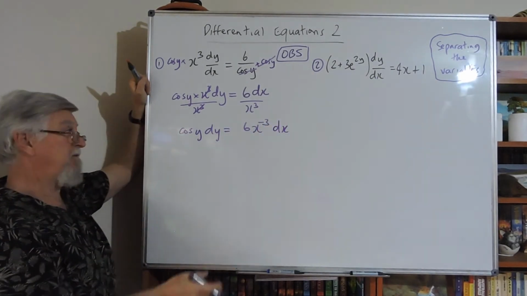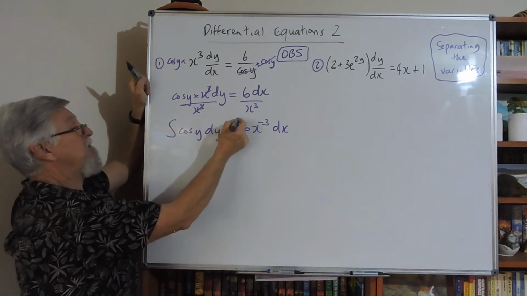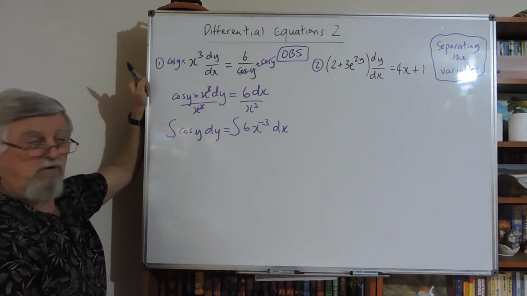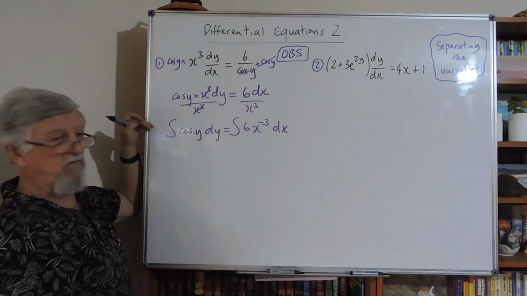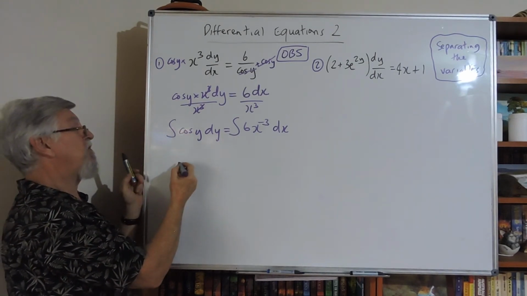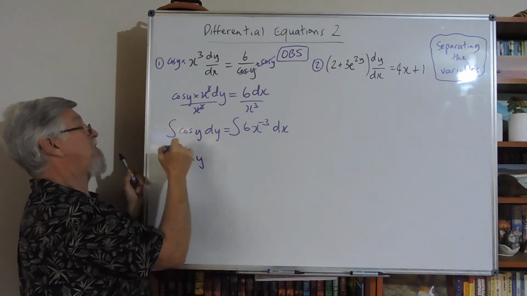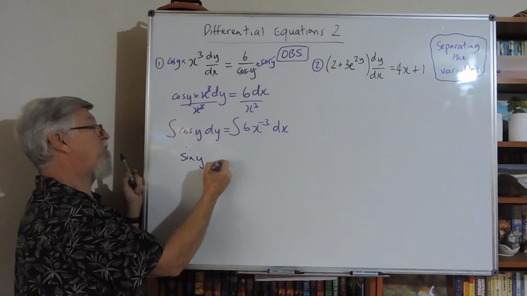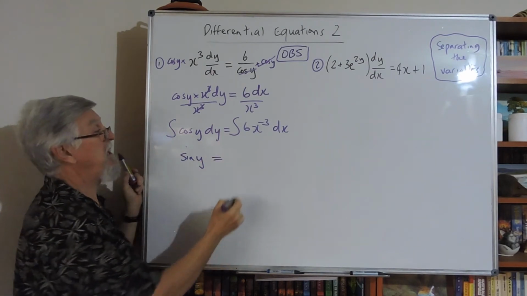So now I have all the y's on the left, I have all the x's on the right, so I can get the integral of both sides and just do normal integration. Turn something that looks quite revolting into something that's very, very simple. So what's the integral of cos? Sine will give us a cos when you differentiate. So sine y would give us a positive cos. I could put plus c. I'm going to stop writing plus c there, I did it in the previous videos.